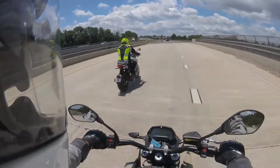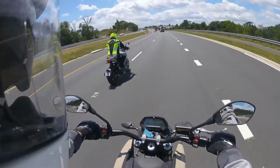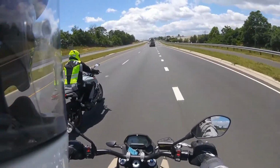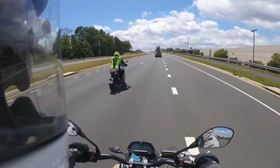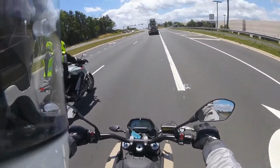Now, this is just a DS. This is not one of their fancier ones like the SRF right there in front of me, or the FX or the SS. So it doesn't have the same motor on it. It has a different type of motor and a different setup for programming. So each bike's gonna be different. I'm really digging this.